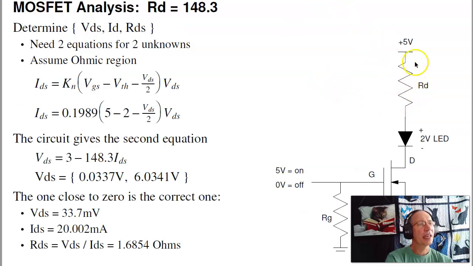And now I can start analyzing it. If the gate voltage is 0, it's turned off. That's easy. When it's turned on, I've got two equations, two unknowns. The easy way to solve it is if the input is 5 volts, assume this is 1.7 ohms, and you got the answer.